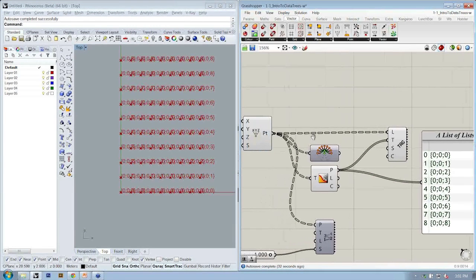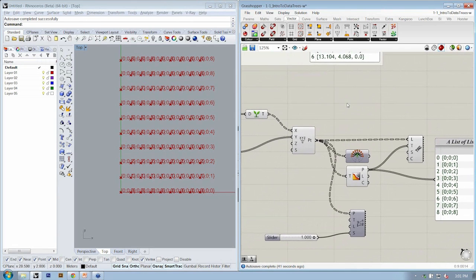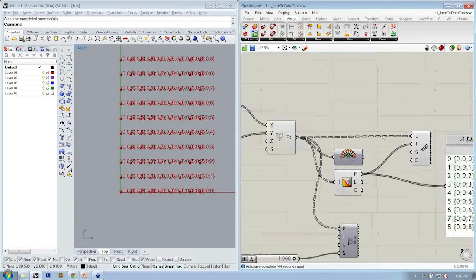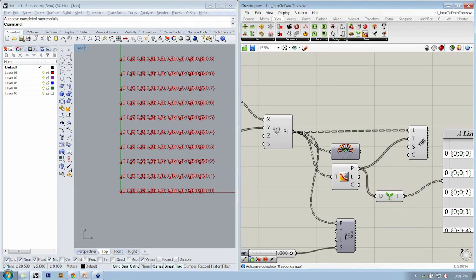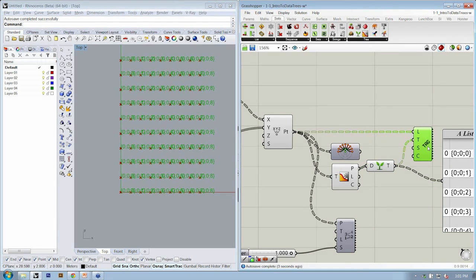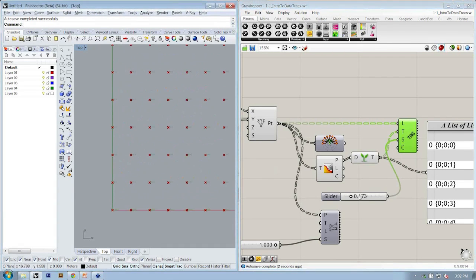Now, if we want to go from a list to a data tree, we used an object previously that does this. Do you guys remember what it was? It was the graft. So let's go back to sets, tree, graft. So here's my list. It's going to go in here. Now I have a data tree. And now I can supply this to T. All right, and if you want, you can drop a slider in to make your font a little bit smaller. Sorry, that goes into the S input.